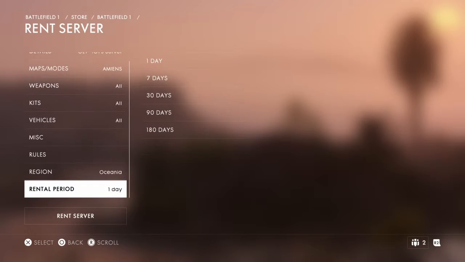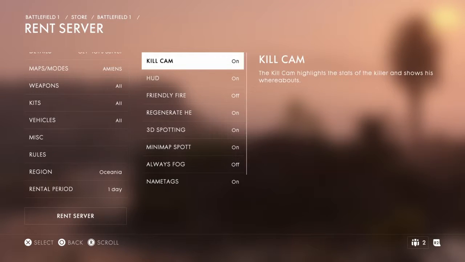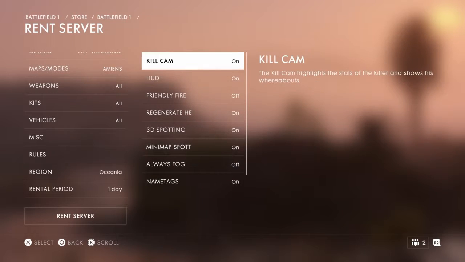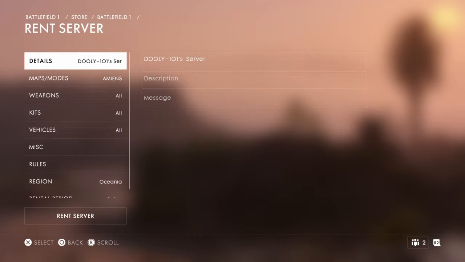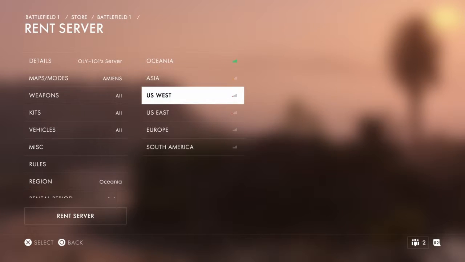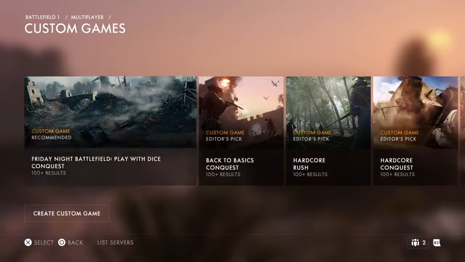As you guys saw in Battlefield 4, however, everyone was buying servers. So you just go through, you can change friendly fire on, off, HUD off, always fog on, vehicle spawn, name tag, everything is at your disposal. But you can't make private servers and you can't kick people from servers, which is probably what's happening. No one's playing them because you don't have enough power over them.